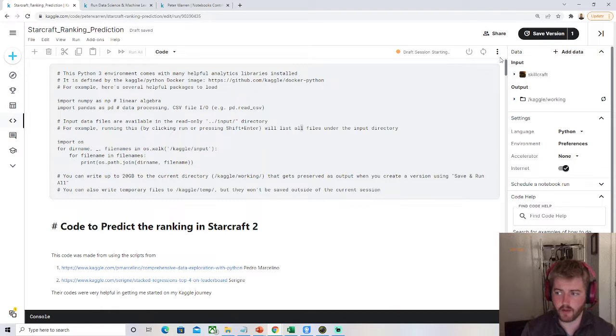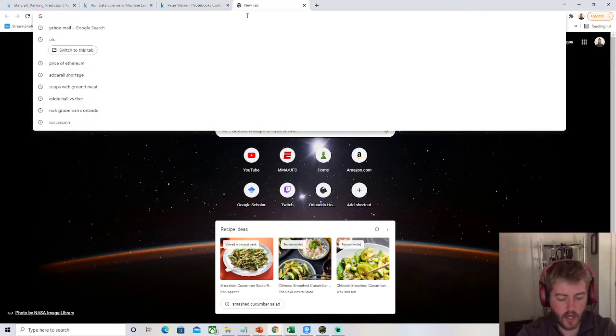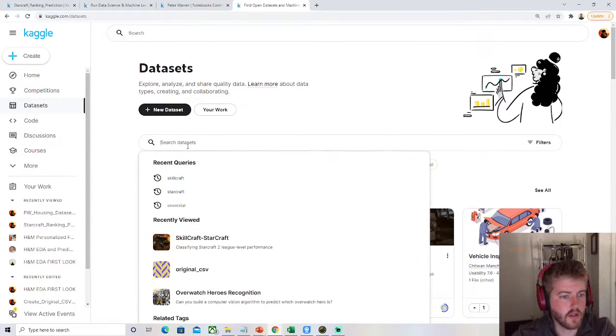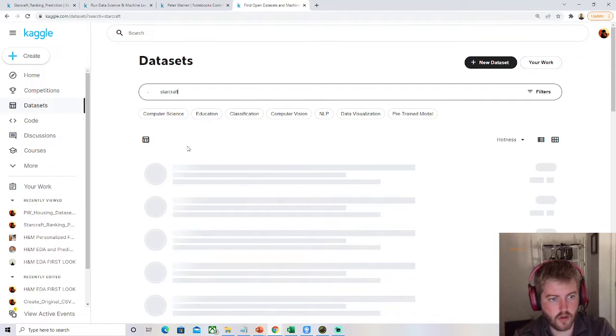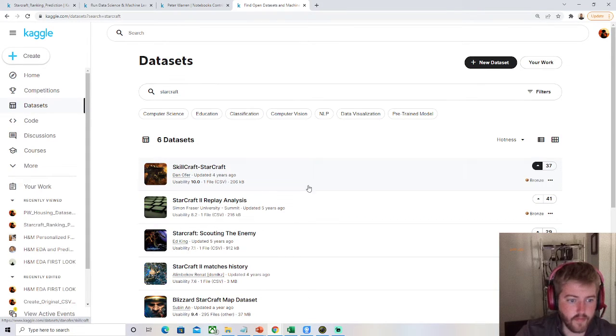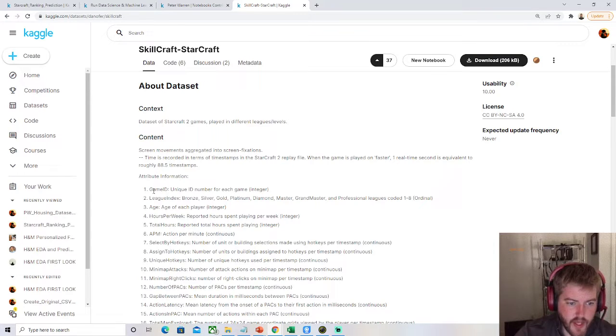A few quick things about StarCraft is that there are, I think, 7 different ranks. But first, let's go to Kaggle and go to datasets. Let's search StarCraft, Skillcraft. This is the dataset that I was using. Pretty straightforward. Here's all the different variables that are in it: game ID, league index, age, hours per week.